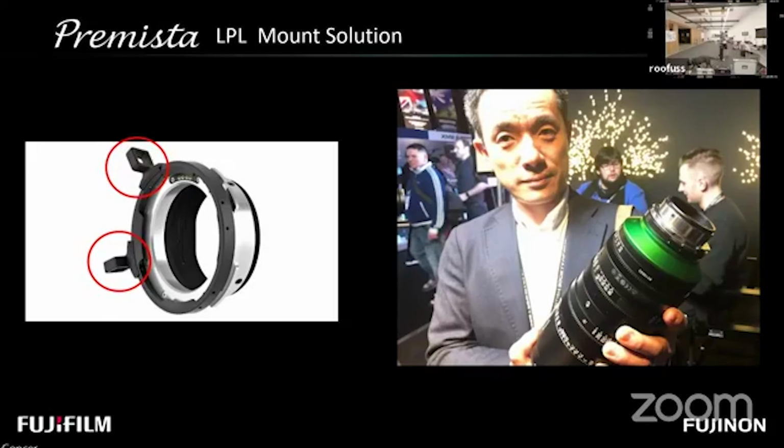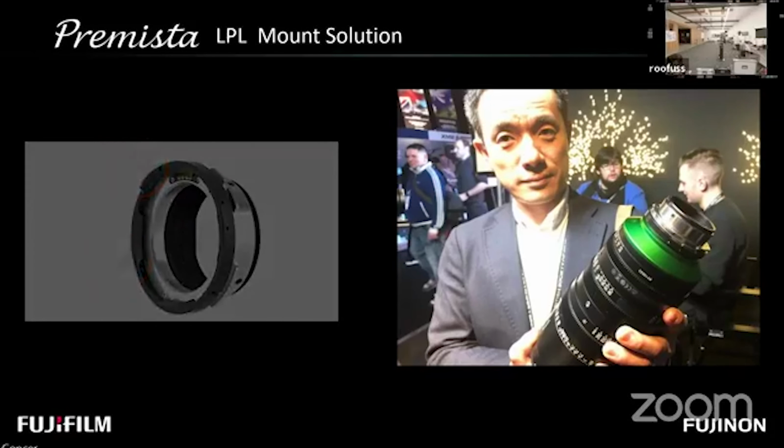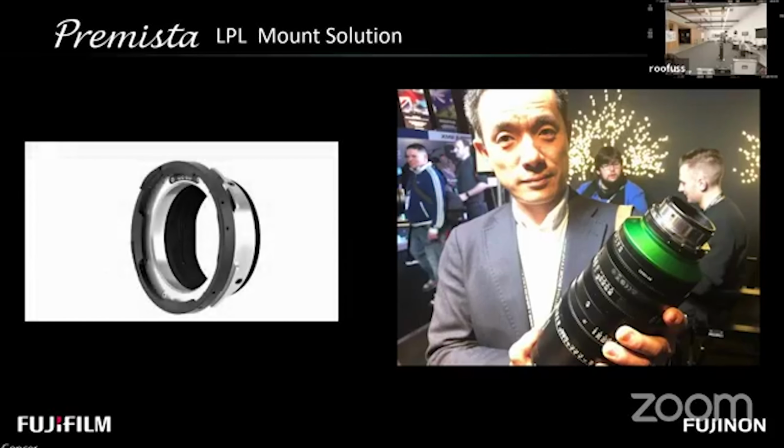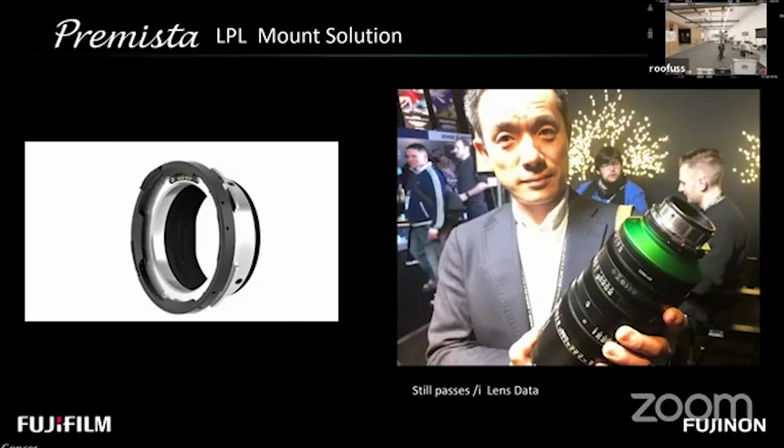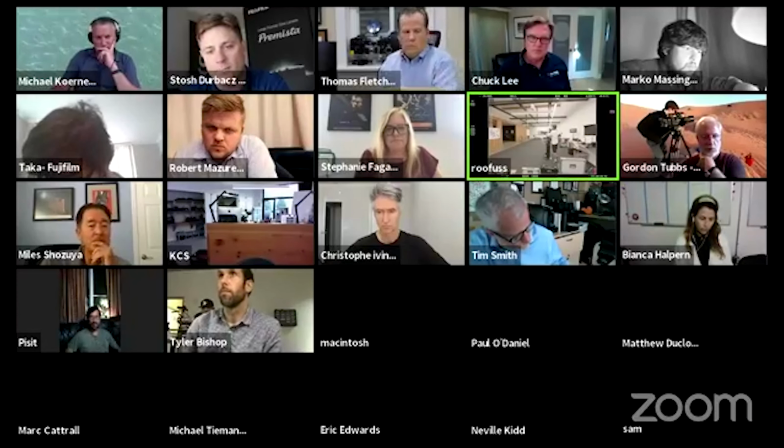So it's those two ears that really, in our opinion, become the challenge at this stage of the game. So our solution is real simple. Really, we're taking that, removing the ears, mounting it onto the Premista PL mount lens. We're able to lock this down. And now, for all intents and purposes, your lens is an LPL lens. The /I metadata does pass through that. And off you go. So really it is a super clean solution. We don't feel the need to over-engineer it at this stage of the game, given the simplicity that this offers. So that's our LPL solution.